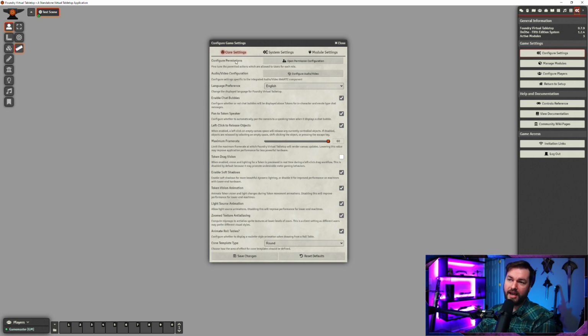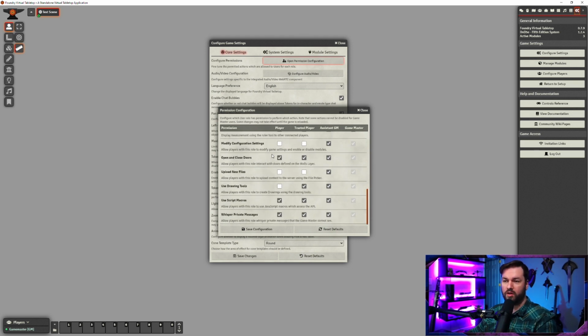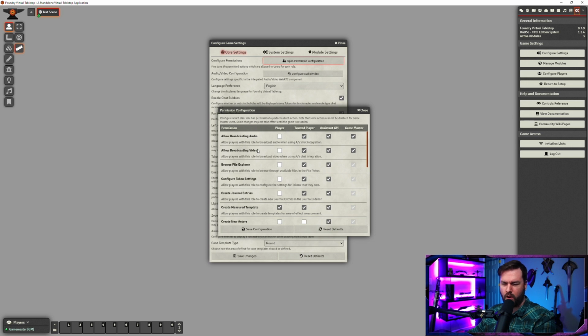The first one we're going to look at is configure permissions, which is basically there's 4 player roles. We went over this in the last video. Go check that one out if you're confused about this. Essentially, if you're new to Foundry, give yourself the game master role, give the players the player role, and don't worry about the other 2 unless you have very specific needs for your campaign. We're going to go over all of these settings because while some of them are very obvious, there are some nuances there, and so it's probably important that you are informed about this stuff.